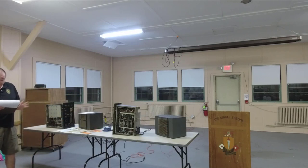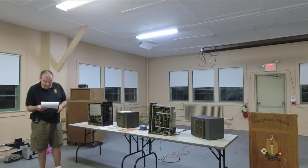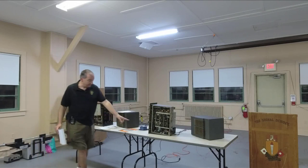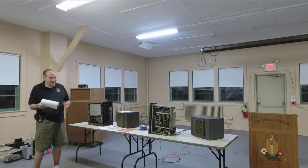Now, back to the 28, Hallicrafters claim to have built 50,000 during the war. That probably includes the A model, that's what I read. The 28 was also available for a short time after the war. It was also repackaged in an airborne form during the war called R-45 AR-7. And there was a little known follow-up to that called the SX-32. It's cosmetically almost identical, but it lacks the bass boost switch, the variable noise limiter, and the dial lock. Well, the dial lock is missing on this one anyway. If you were going to make a cost-reduced version of the SX-28, wouldn't you take out the fancy push-pull 6V6 audio? Hallicrafters didn't do that.